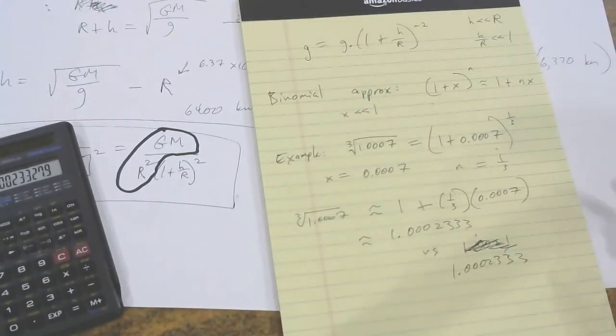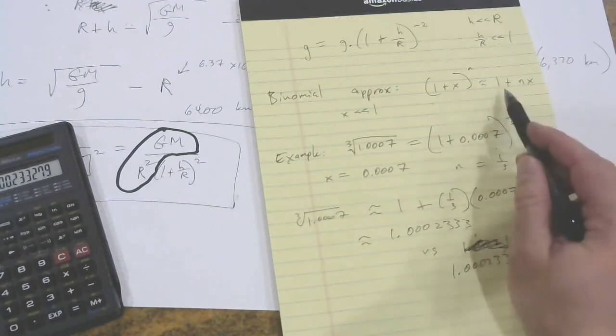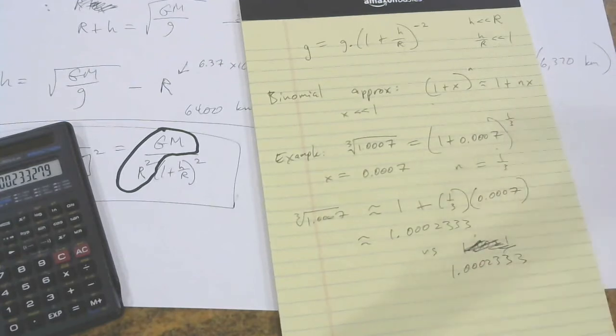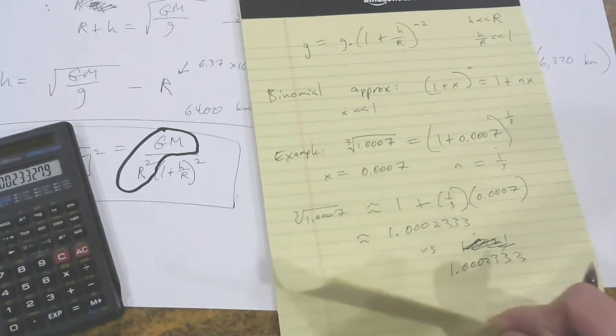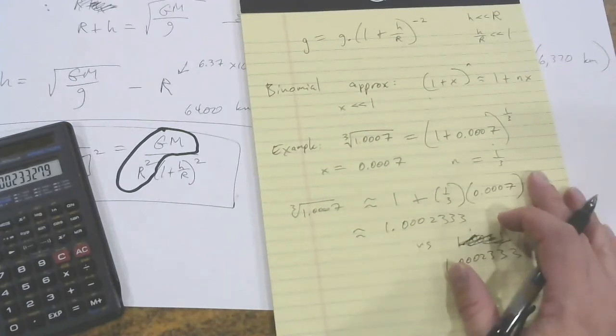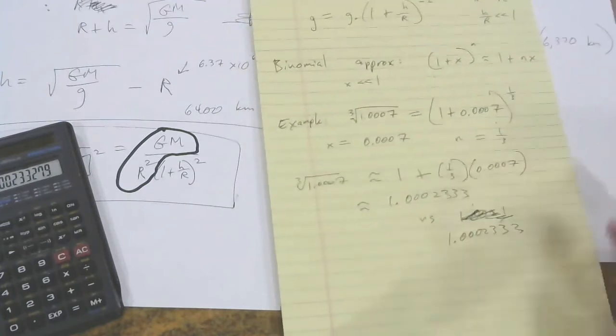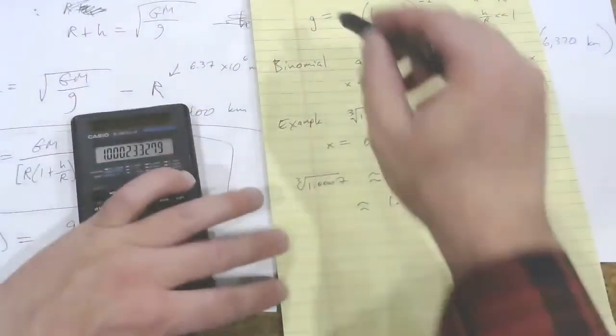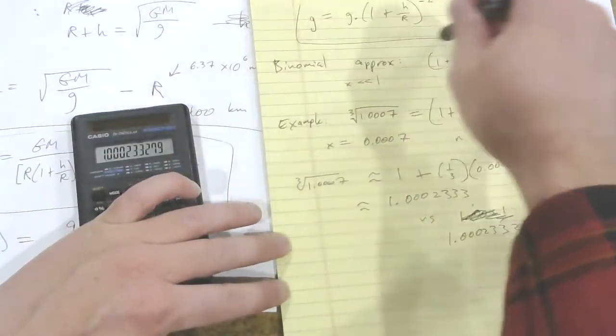If you've taken calculus 2, you may recognize that what I'm actually doing is a power series. I've really just taken the first 2 terms from a Taylor series. I believe it's Taylor series. Yeah. And if we had included more terms, the agreement would be even better. So this is a really useful approximation to know, the binomial approximation. And let's now apply it to this formula.